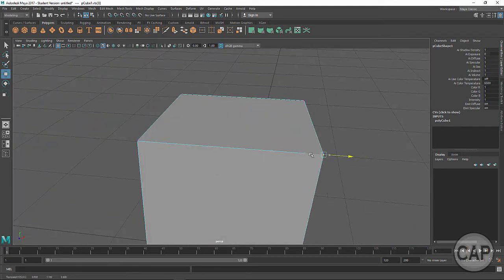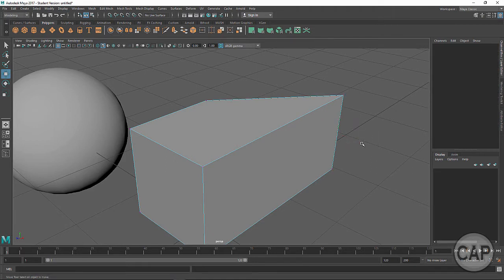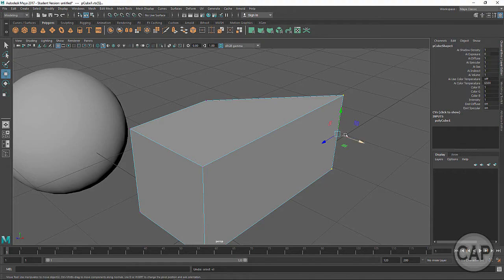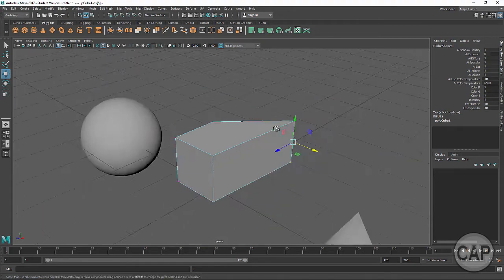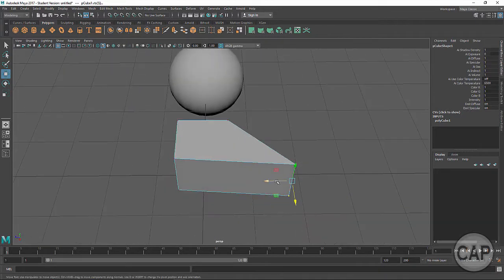Okay, so I can pull a vertex around now. See that? Okay. And I can drag a marquee over a couple of them and angle them out. You can see I just lost my marquee right there. I'm just going to hit Z to bring it back. Okay. So you can see how I can start shaping.